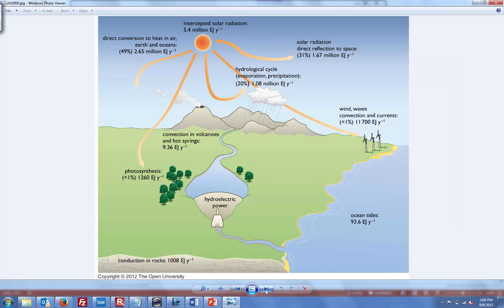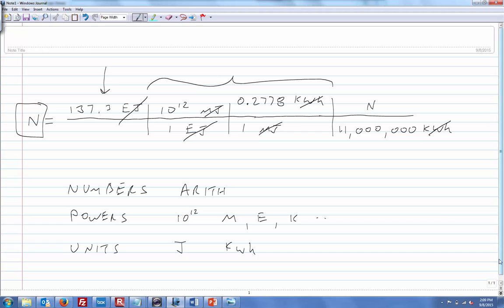Okay, some more big numbers for you here. 5.4 million exajoules per year. If we run that number really quick, let's look at total solar input, 5.4 times 10 to the 6th exajoules, and let's divide that by 500 exajoules. So the question is, could we get all of our energy from the sun or not? Are we above what's called the photosynthetic ceiling?